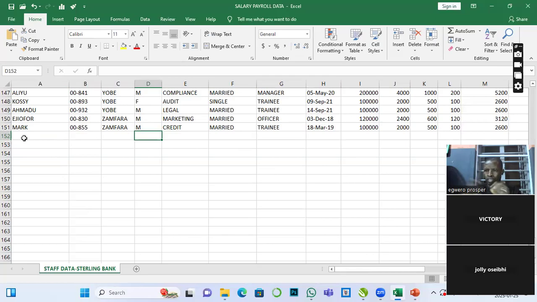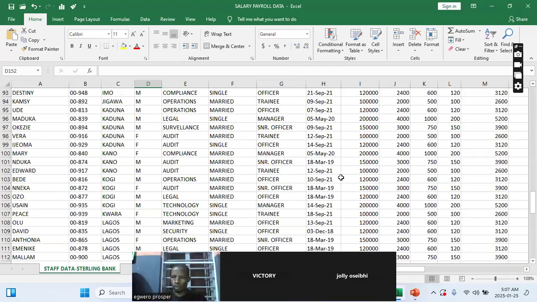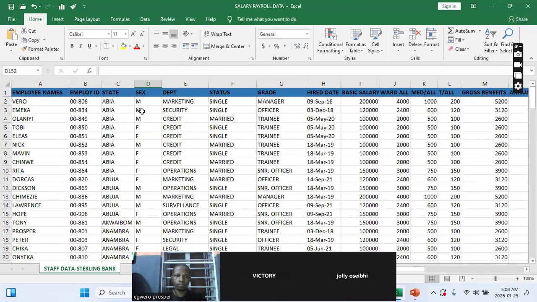So I want to program it in a way that once I'm done with my analysis at the moment and they enter new information, that new information will automatically, once I refresh, reflect in all the reports I will have created. So that is the reason why it is recommended that you format your data as table in order to support that update. Now, the question is, how do I format my data as table?